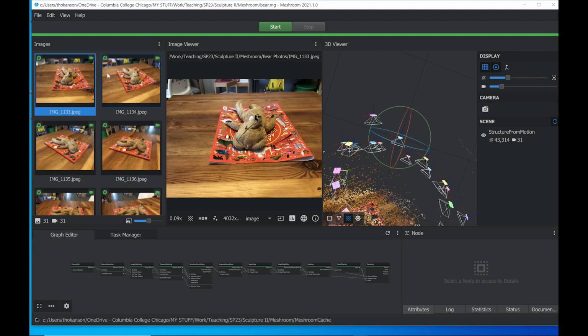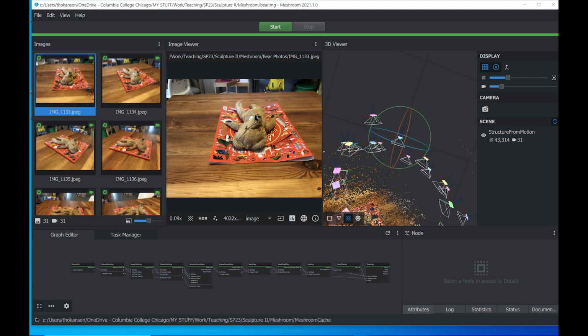But step one was to load in a bunch of images on the left-hand side. So here I've taken an object and I've placed it on a surface that has a very distinct graphical background. I use this magazine cover sometimes. Some people use newspapers. And then I did this with about 25 or 30 images, and the entire process, at least on my hardware, which is pretty decent, took about 20 minutes to complete.